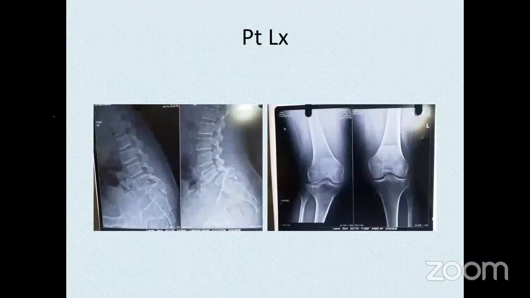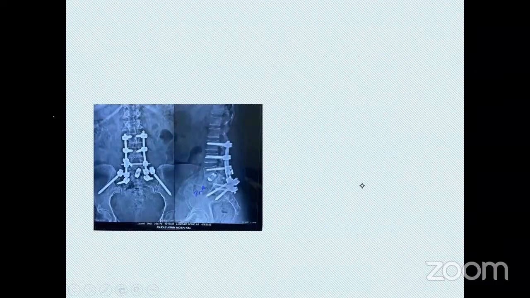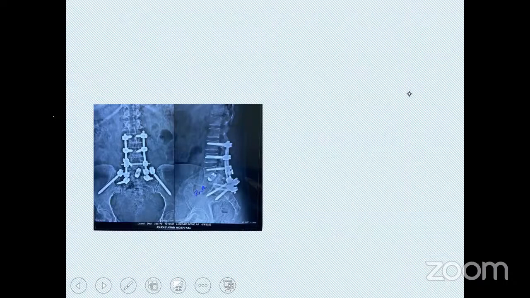And one important factor is when we try to achieve a reduction in such patients in which the patient has been bedridden or is an elderly lady, it is very likely that post-operatively the patient might have a sacral insufficiency fracture. So in such cases, always check the level of osteoporosis, and if osteoporosis is there, we need to add more segments, go slow, and have pelvic fixation as well in such cases.